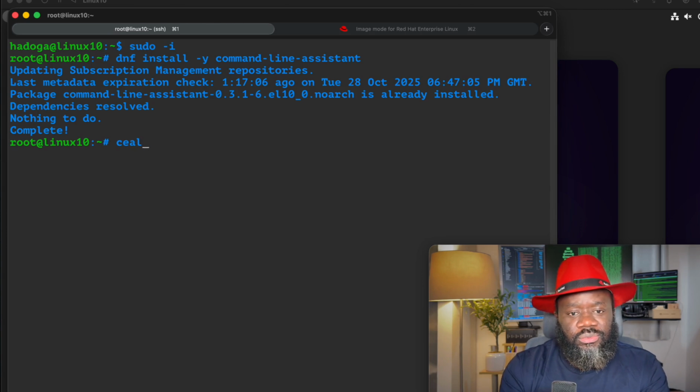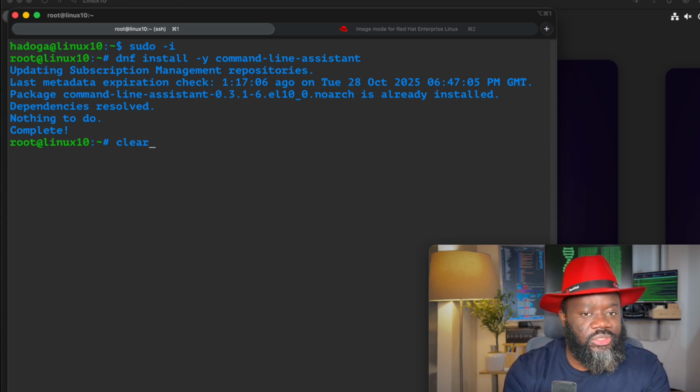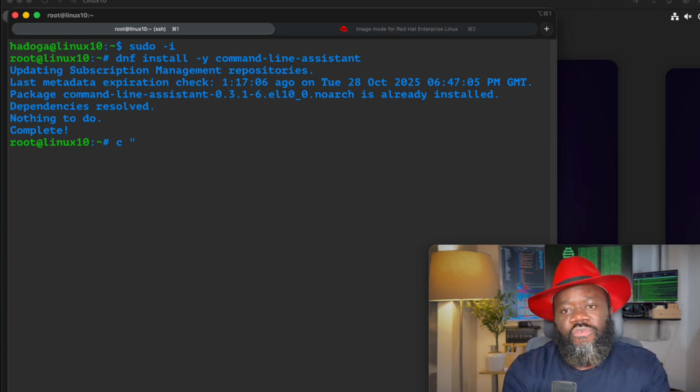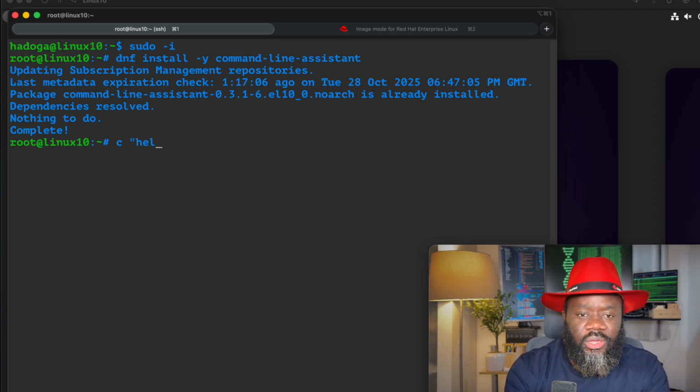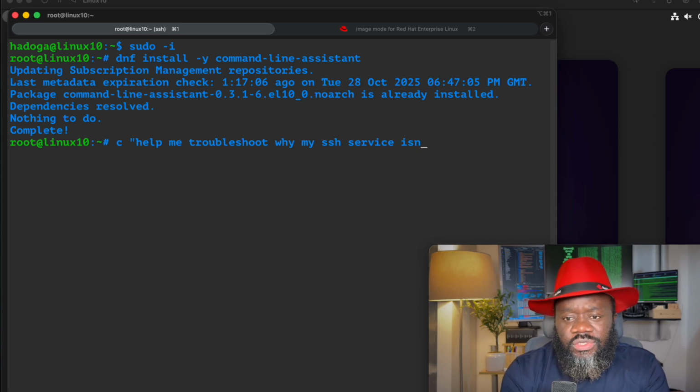How do we use it? How do you use the AI in your terminal, the RHEL Lightspeed command line assistant? That's pretty easy. It's just c, that's the command, and you put what you're trying to ask in quotes. For example, we can say, help me troubleshoot why my SSH service isn't starting.